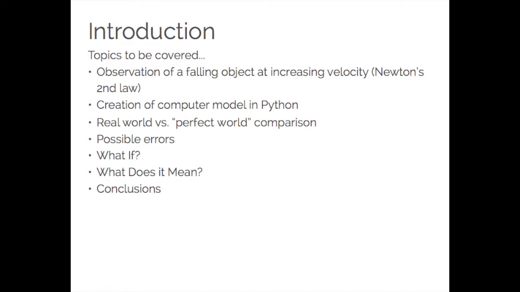In short, I'll be discussing how the concept of a change in velocity, acceleration, and Newton's second law can be seen in the world around us, as well as in a computer's perfect situation. Finally, I'll go over possible discrepancies between my observed data and a computer model, as well as the "what if" and "what does it mean" lab questions. This will inform how I obtain the ultimate conclusion that Newton's second law is upheld by my observations and the rigorous testing by the computer model.